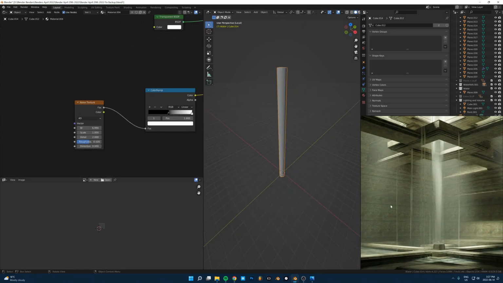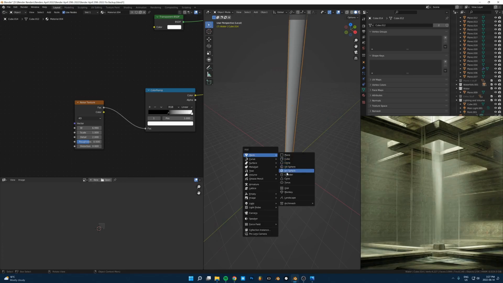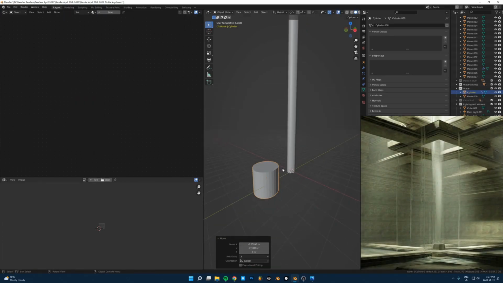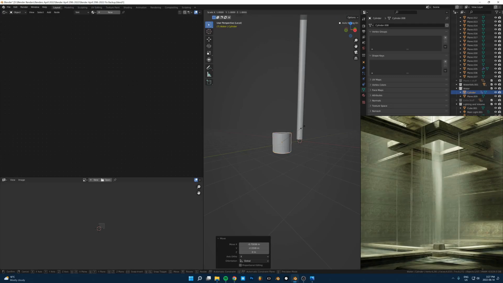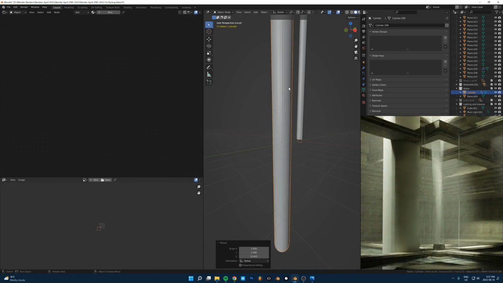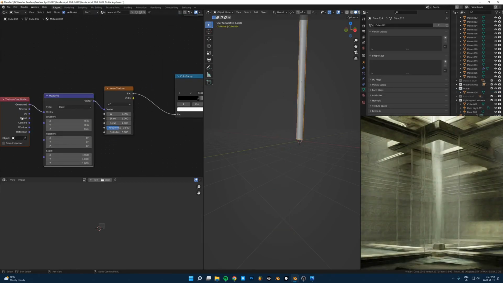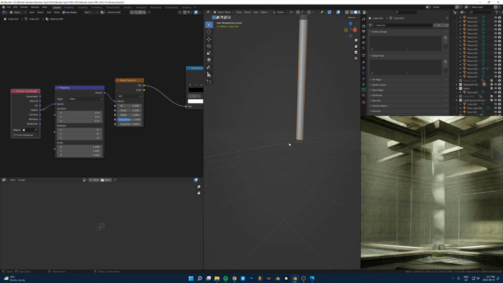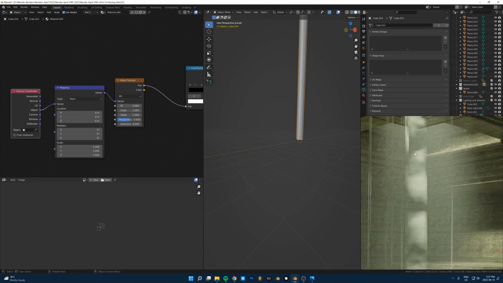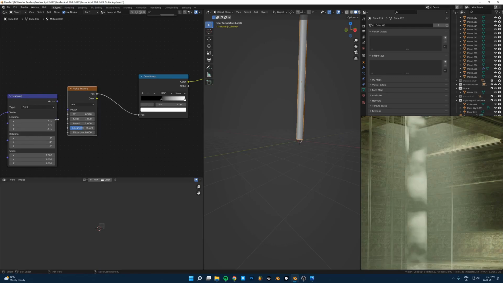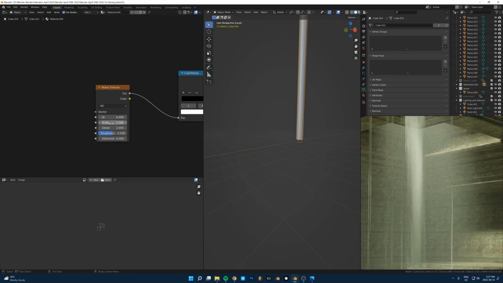But the way you get it to be stretched out vertically is, when you add your cylinder here, it's regular scale like this. But when you just stretch it out on the Z-axis, that'll stretch the noise with it. And you can see here I'm not using the object coordinates or anything like that. If you do that, you'll get noise that's a uniform scale all over it, which is not what I want here. So if you just take that off, or don't worry about it at all, and let the noise stretch with the model, then that's how you get that kind of downwards flowing look.